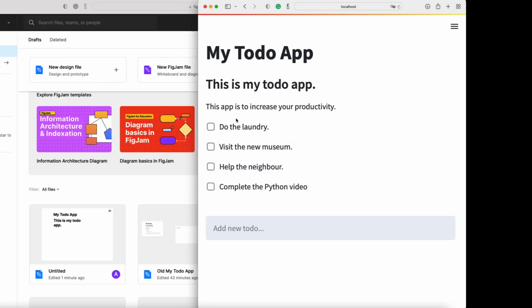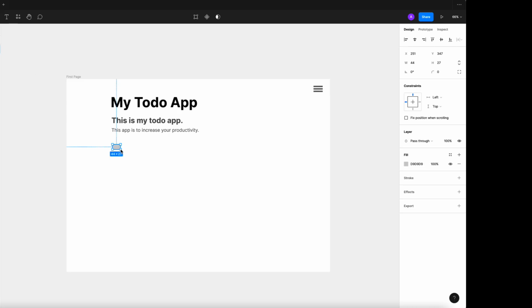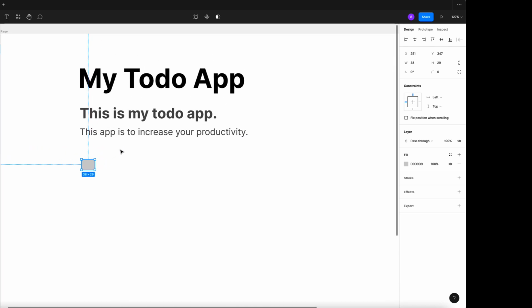Now, how do we make these checkboxes? Let me show you that. For checkboxes we need shapes, and specifically we need a rectangle. So I'm going to draw a rectangle here. I think 35 by 35 would be a good size. So you want to draw the dimensions approximately, and then you can select that shape and go to the properties. Change width to 35 and height to 35 to make it an ideal square.